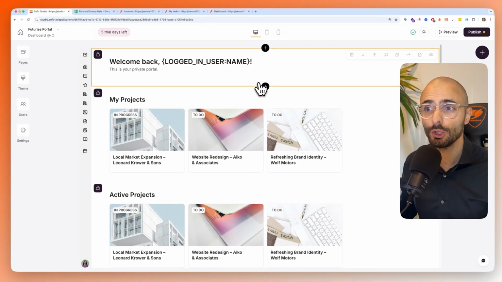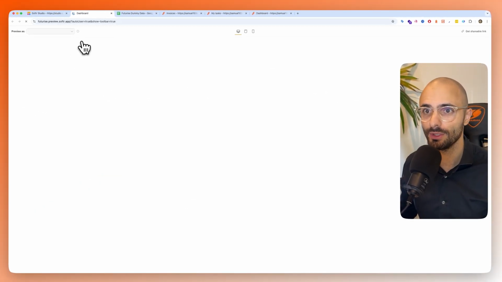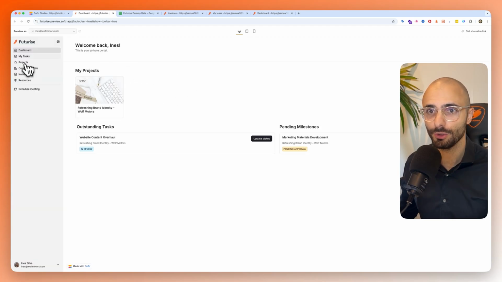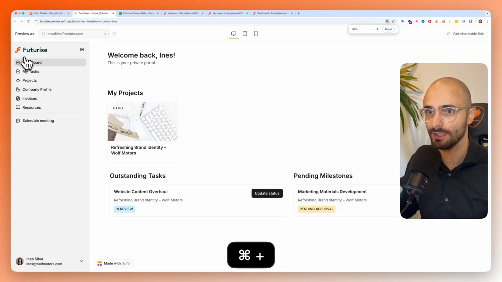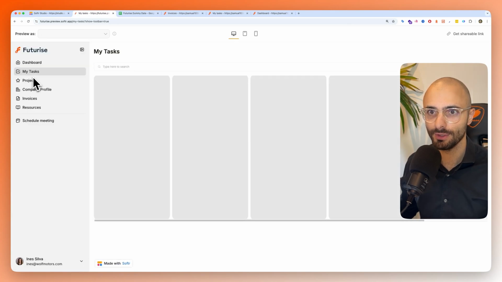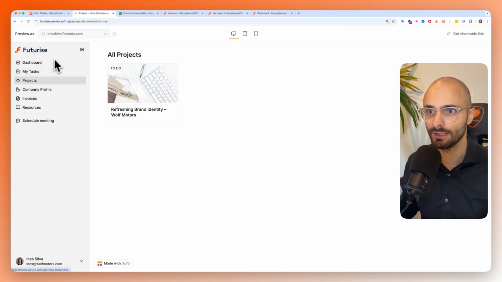If you want to preview what your app looks like, you can just click this preview button. It should then open in a new tab and you'll then be able to see what your project portal looks like. I'll just zoom in a bit so it's easier to see, and then you can use this left pane to navigate between tasks and projects and all that.